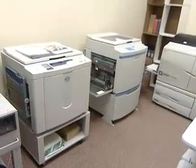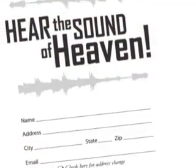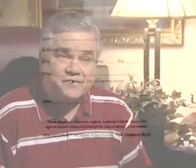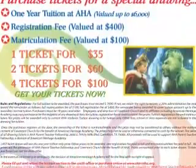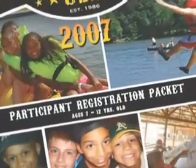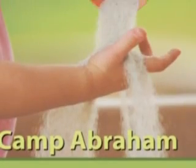On the duplicator, on offering envelopes alone, we run about 250,000 offering envelopes a year, 15,000 offering envelopes a week, bank cards. On the HC, we're running 5,000, 6,000, 7,000 pieces a year of various applications. We do a lot of letterhead on that, a lot of school multicolor applications, children's brochures. We do a camp every year, so we do the camp brochure and a lot of the mail outs for that. Anything we need multicolor, we can do now on the HC.